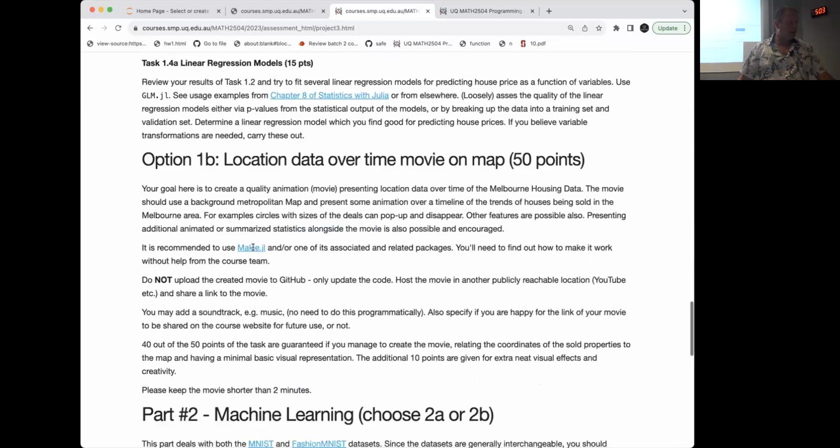If you choose option B, then the sky's the limit. Go ahead and make a very nice video. The hardship that students that have attempted to do such a thing in previous years have found was aligning latitude, longitude coordinates with a map and stuff like that. But you guys understand linear transformations, etc. You don't need to worry about the curvature of the Earth. This is within Melbourne, even though Melbourne is way too big. Okay, but it's about making a nice movie, creating code for making a nice movie. So that's the other option. So that involves some data analysis also, obviously.